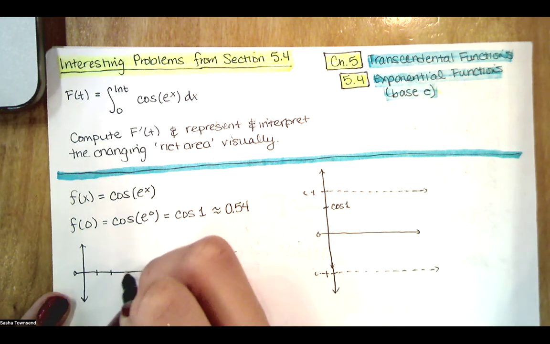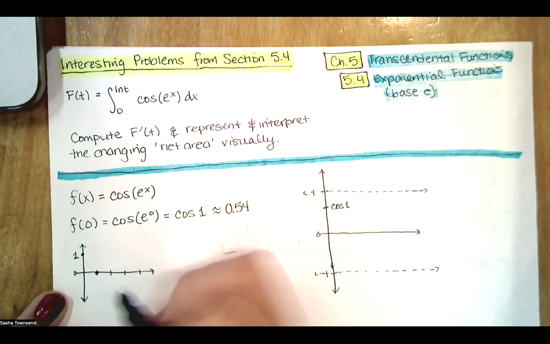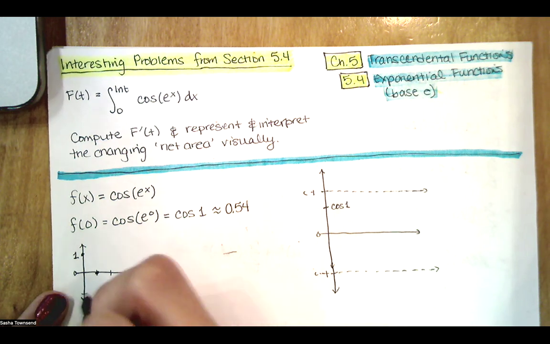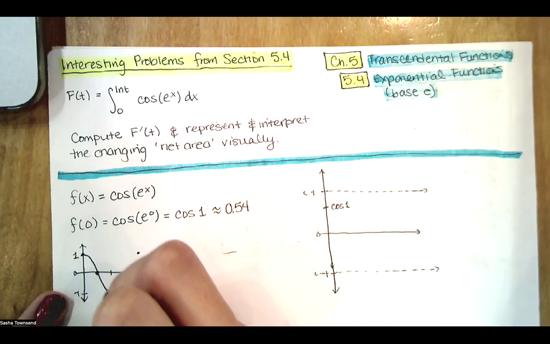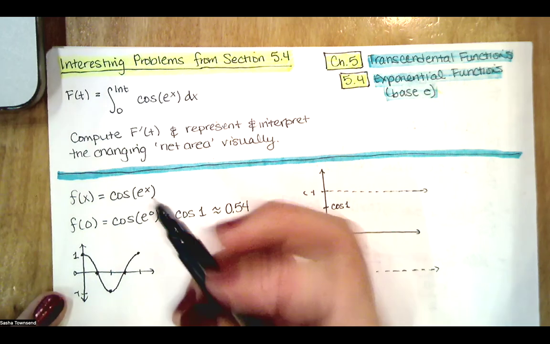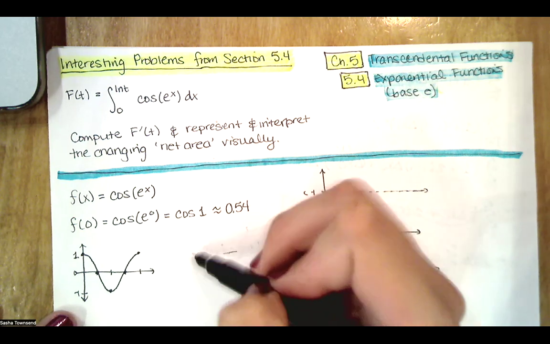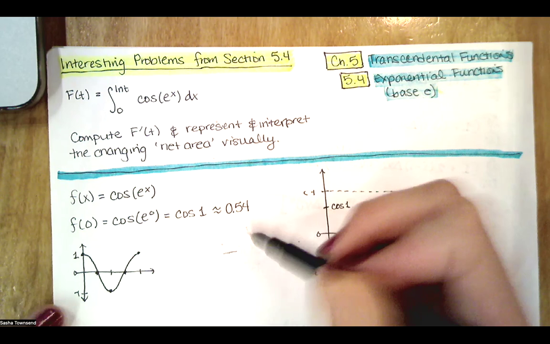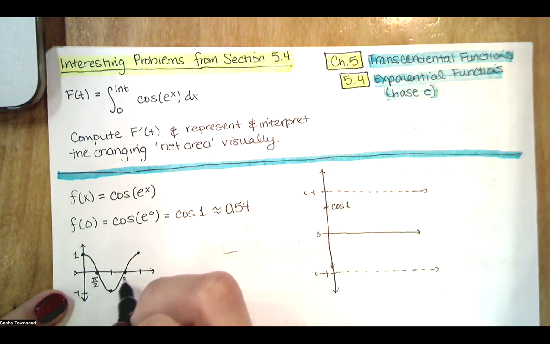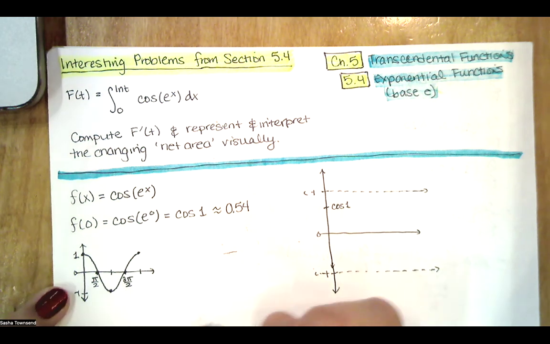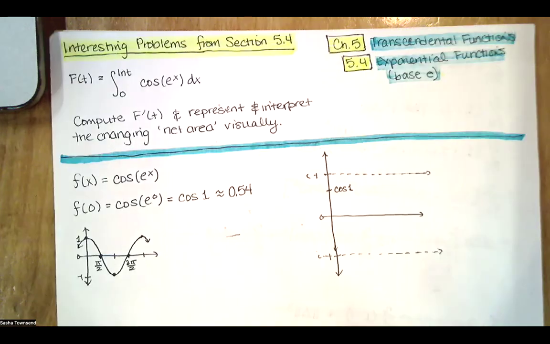We know all the interesting things happen at 1/4 of the period. It starts at its max of 1. Then it goes to a 0. Then it goes to its min of -1. Then it goes back to 0 and then to its max. And this pattern repeats. So it goes max, 0, min, 0, max, 0, min, 0, max, 0, min, 0, max. And it just continues in that way. And again, all of the zeros occur at odd multiples of pi over 2. So this function repeats itself a lot.